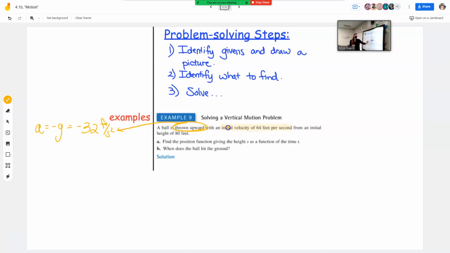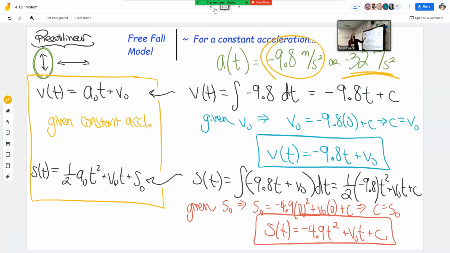Why did Sarah say do the feet one? Because it said feet per second. So then we have two different options. This guy or this guy. We're not making up gravity. We're using what's been established. Does that make sense? Oh, that's gravity.